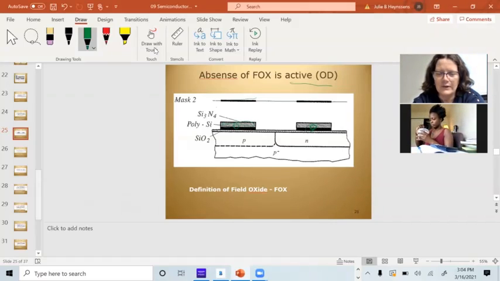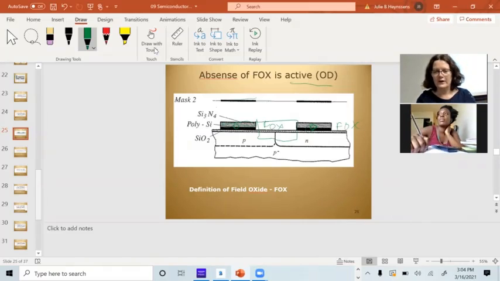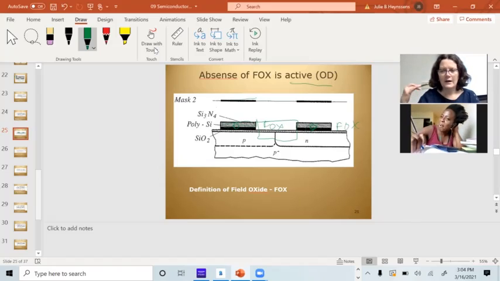And then I'm going to grow the oxide every place that the blocking layer isn't. So this is going to become my Fox right here, and this is going to become my Fox right here. And the Fox is acting as an insulator between the P wells and the N wells to keep the P transistors and the N transistors from talking to each other, and the individual transistors within the N well and the P well from talking to each other. It's what gives you electrical isolation between the transistors.